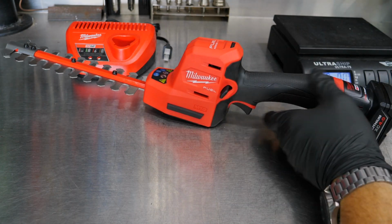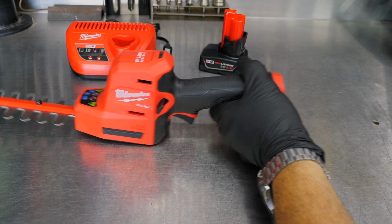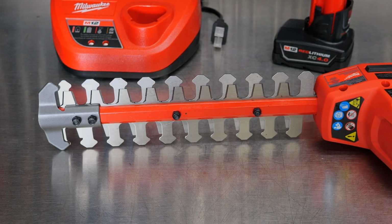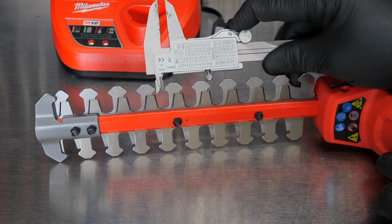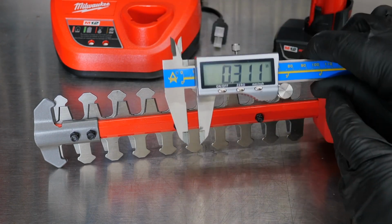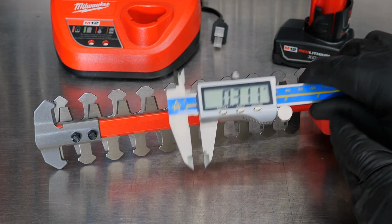Now let's take a closer look at the business end of that. And again, I'm going to pull the battery off. I'm going to take a look here because they claim a 1/2 inch cut capacity. And I'm not believing it, and I'll show you why. So I'll come in here with my calipers. I'm going to measure our opening here. So it's right at 300 thousandths. So it's just over a 1/4 inch opening.